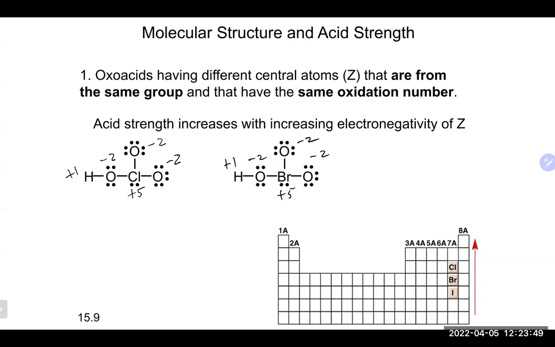So clearly we can't go by oxidation number in this case because they're both identically the same. So when this situation occurs, which typically happens when this middle guy is different and everybody on the outside is the same, we look at electronegativity. And we would look at the electronegativity of the chlorine and the bromine here, and we would see that the chlorine is more electronegative than the bromine.